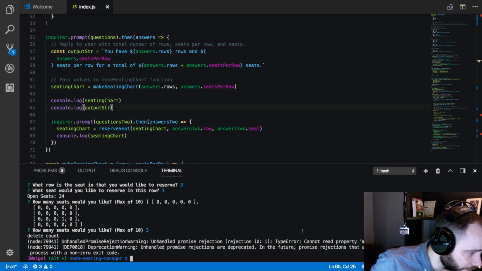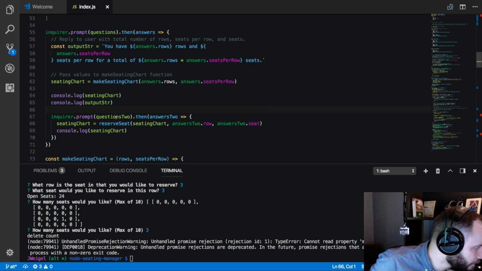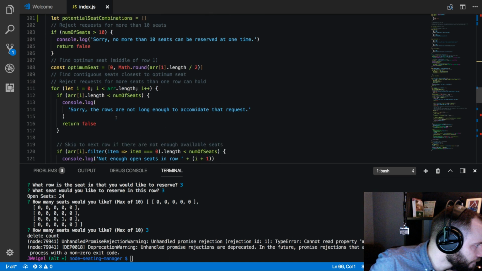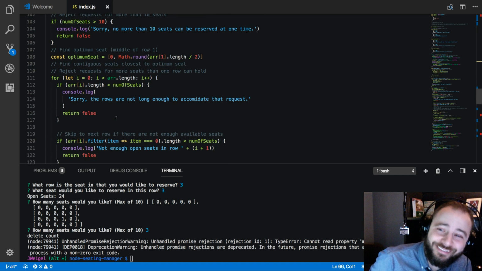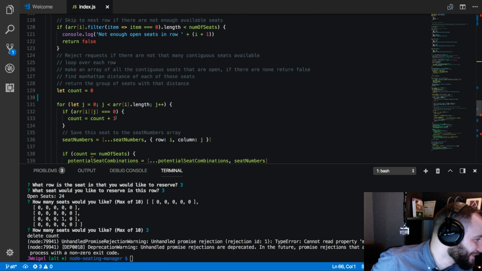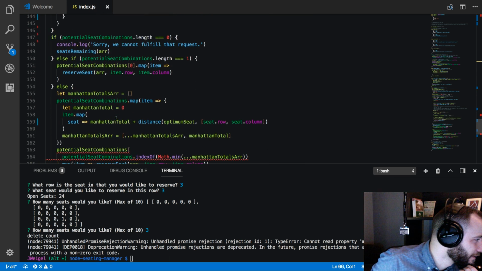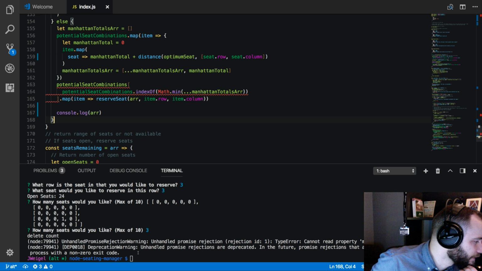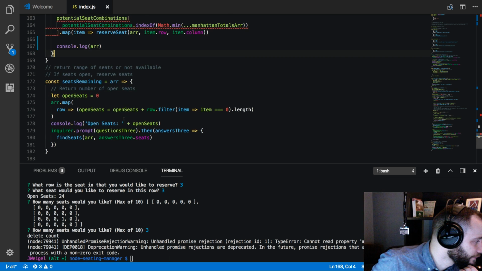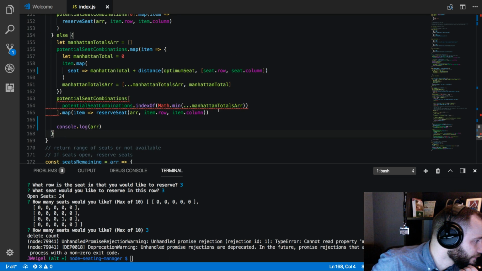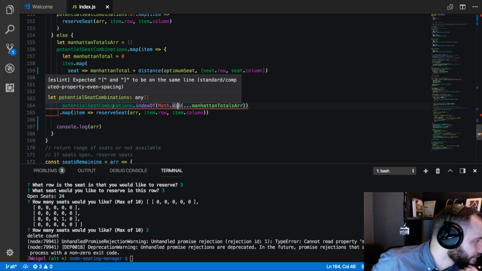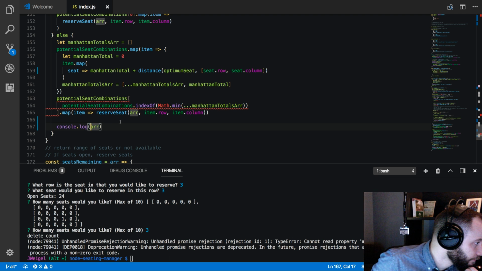Okay, let's see. You cannot read property map of undefined. Actually, we're kind of making progress here. Maybe this will work. I still think it's super ugly code though. Alright, so let's see. Is this for our map?